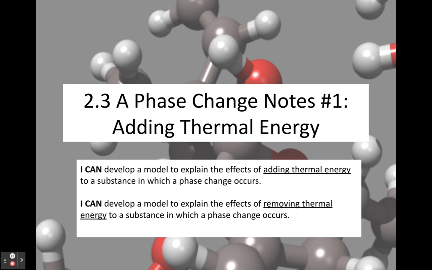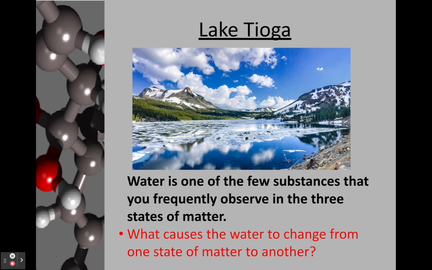So your goal in these notes, you're looking at developing models to explain essentially what happens when you add thermal energy and what happens when you remove thermal energy. So kind of like looking at it like you've got ice. What is the process that's taking place that we can't see with our eyes on the macro scale? On the micro scale, what's happening when ice turns into water? And what's happening when water turns into ice? So that's essentially what it is.